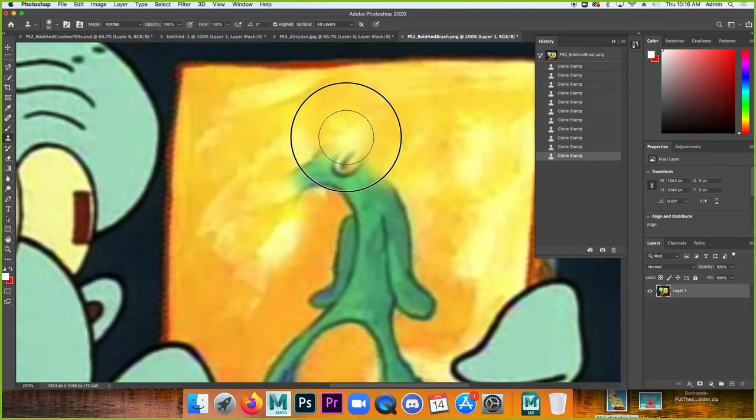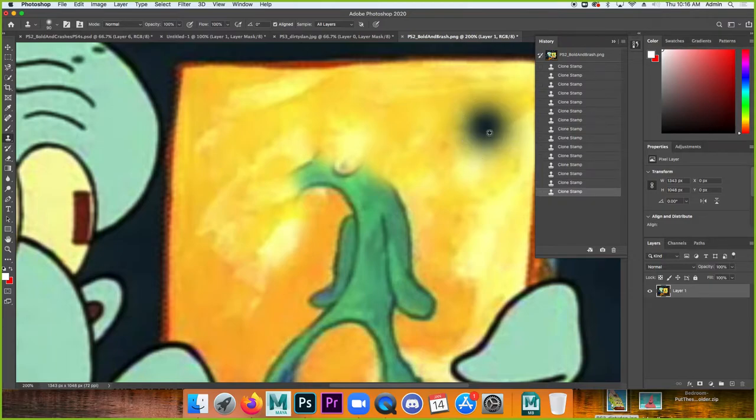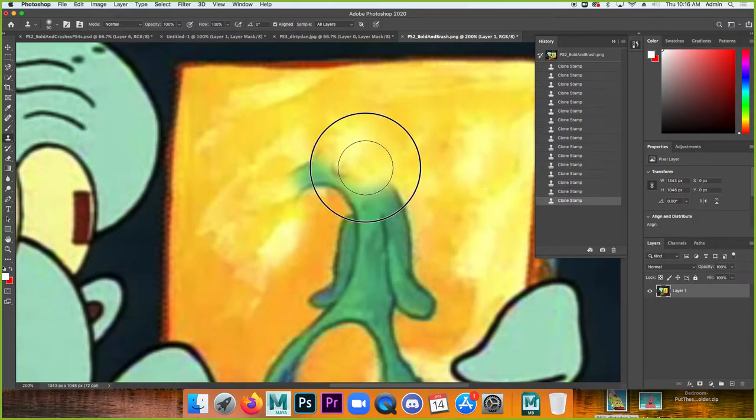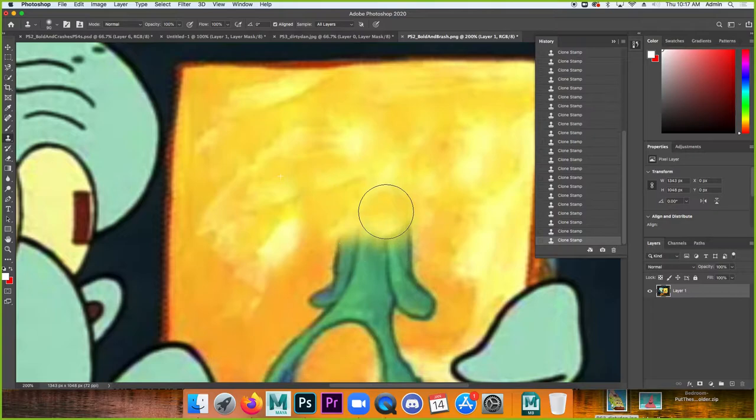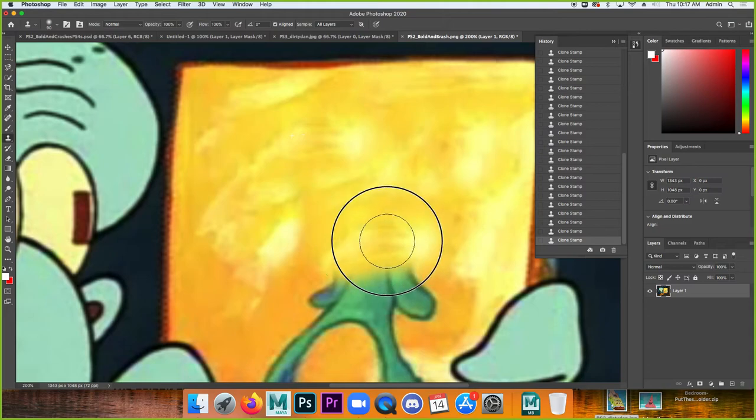And so I'm just spam clicking this, as you can see. I'm just setting my source, spam clicking it a little bit, letting Photoshop blend it in. And that's going to help me make this look like an actual painted canvas, getting some of the blurring of the strokes and the colors together. So again, setting my source, and then I'm just going to left click a bunch. You can also go like this.